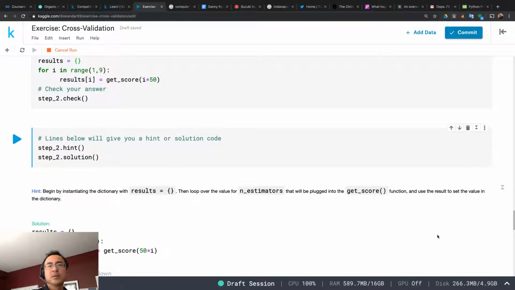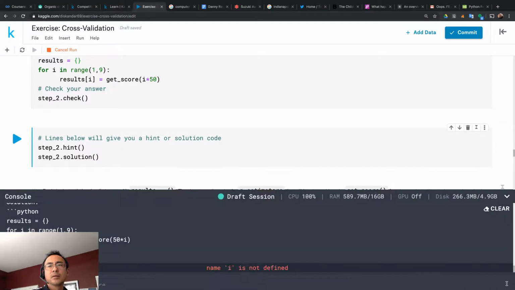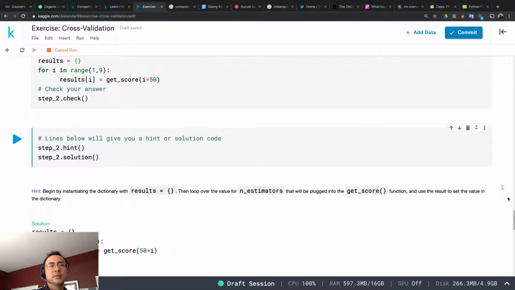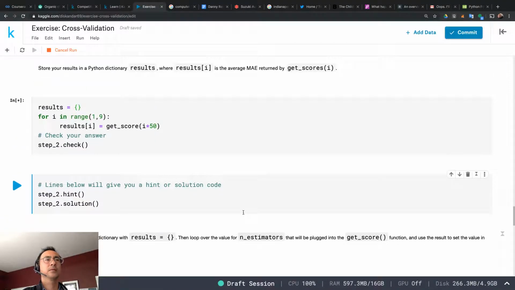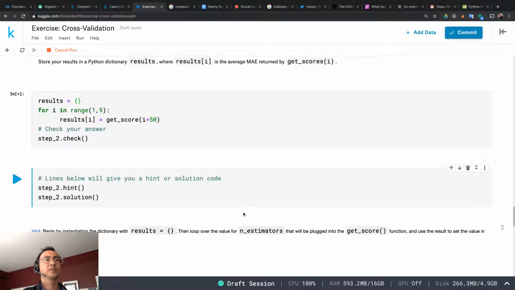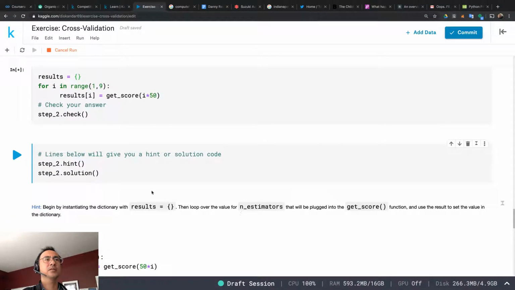Hmm, i is not defined. What? For i in range 1 to 9. Why is it not defined?